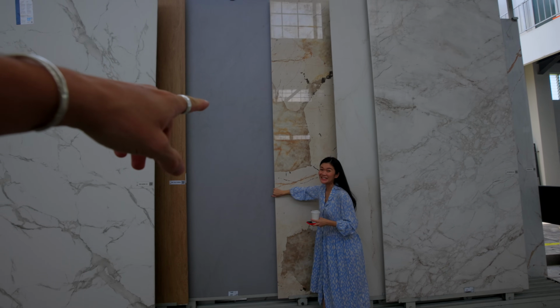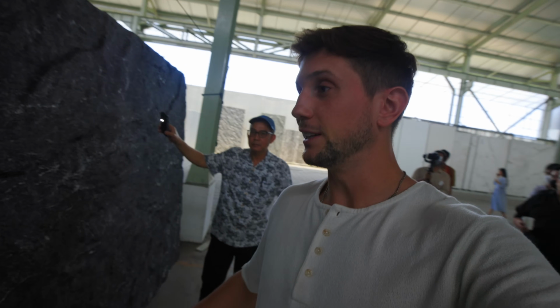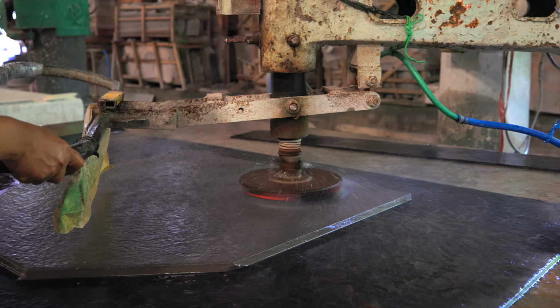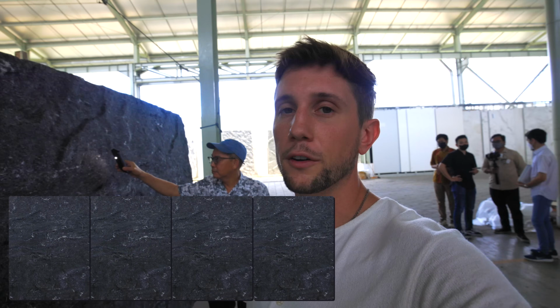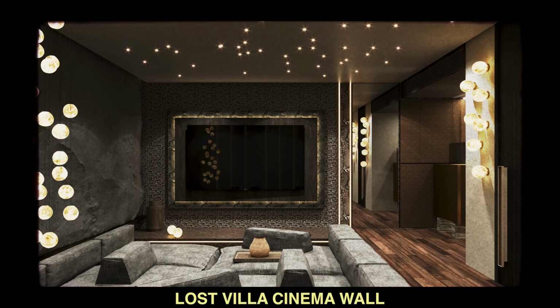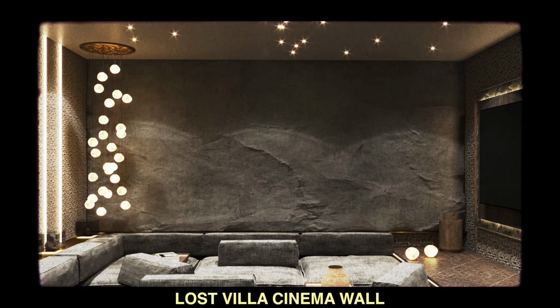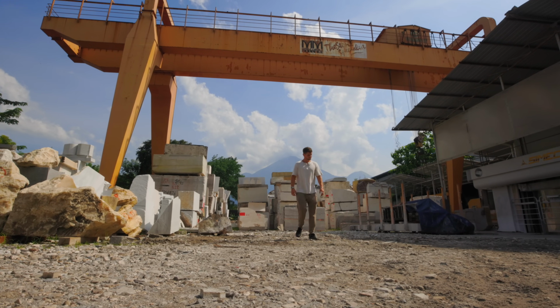Guys, there it is. This is what we're using for the island. Peter was explaining to me that basically this is all just hand chipped away and carved by his team. Imagine putting it vertically, placing 2, 3, 4 of these side by side, and so you basically could create an entire mural that looks like a solid rock face. Yeah, you can see how it shimmers. And that, honestly, if there's one thing that I'm looking for on this trip to Surabaya, it's what stone would I do for the living room?